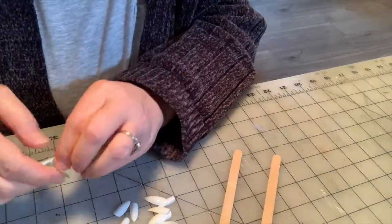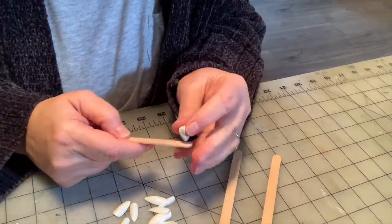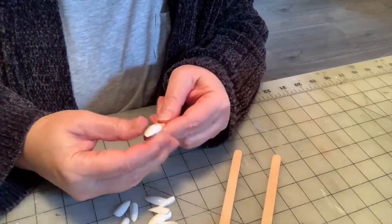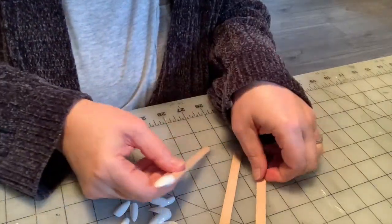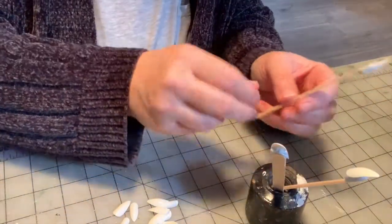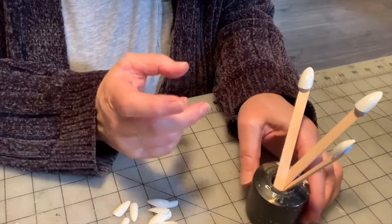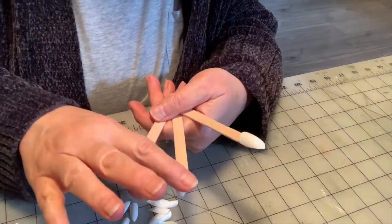The thing we're going to do is take all of our fingernail tips, and I'm using what I have. I've got a bunch of popsicle sticks or craft sticks, using a little bit of blue tack, and sticking the fingernail to the end of the popsicle stick so that I can paint it easily. And then I have these weights that I normally use to weigh things down when I'm painting them. So the idea is I'll paint them and then we'll put them like this while they're drying. Anyway, I'm gonna get them all on the popsicle sticks and get a coat of black nail polish on them and I'll be back.